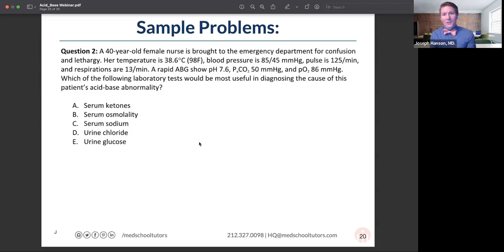So what I have to conclude then is that CO2 is desperately trying to bring our pH back down to 7.4, which means that the CO2 is the compensatory mechanism, and the hidden, unstated problem is that our bicarbonate value is likely in this case relatively high, causing metabolic alkalosis. So we talked about this earlier. This person has metabolic alkalosis and they are confused and lethargic. They're incapable of providing any kind of answer to what's happening.